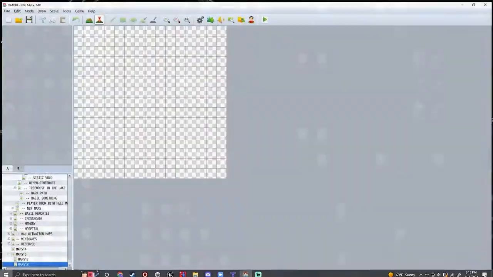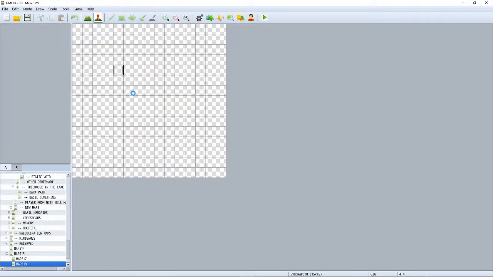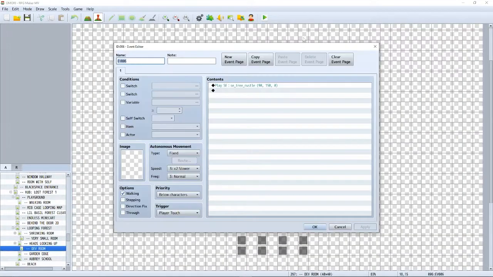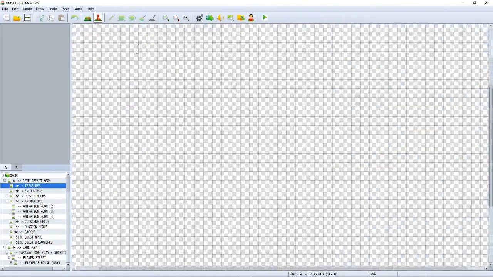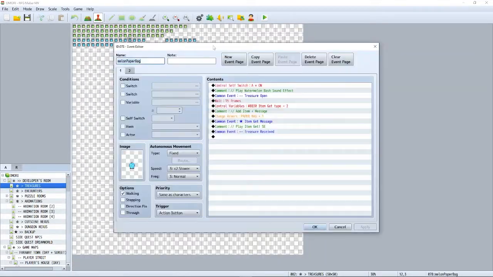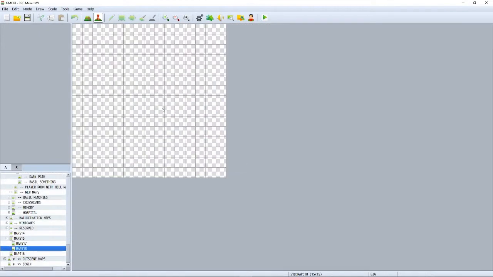Go back to RPG Maker, and in here, add anything that we want to be interactable. I want to add a watermelon in my map, so I'm going to go to a map that has one. I found a watermelon in the dev room that gives you a rubber ducky when you smash it. I want to put it in the corner, so that's where I'm going to go find.